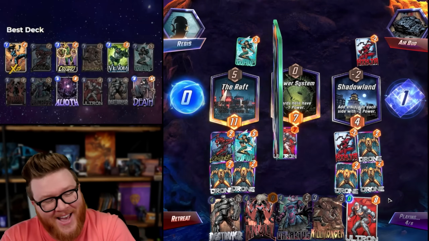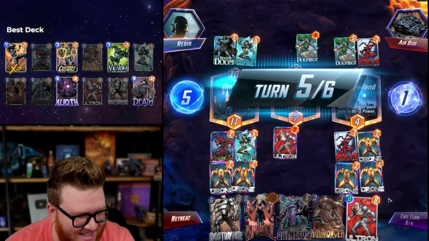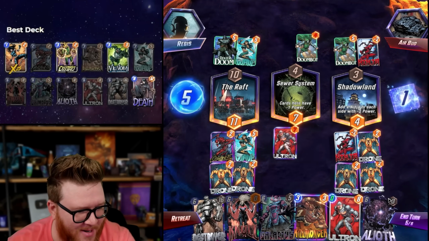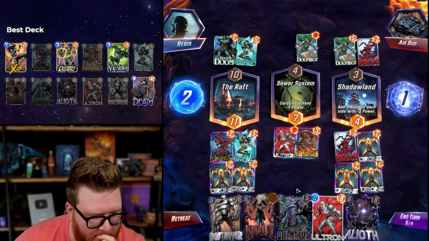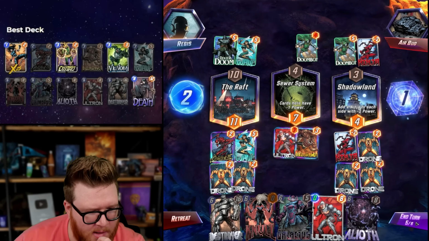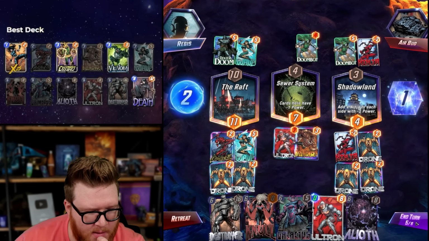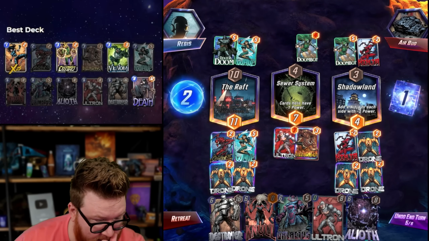No! I can double it up with Destroyer. Not that that's any good, of course, but I mean, I guess we just wait, right? We play Null and Ultron next turn to kind of fill here. Null very, very strong in this case.